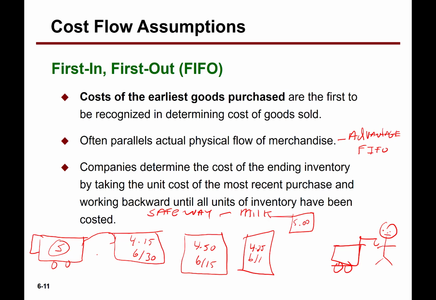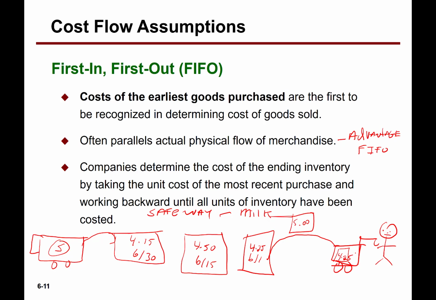Now, what does first in, first out assume? First in, first out assumes that you will come over and grab this milk and put it into your cart. So you're going to grab these 425 ones and put them in your cart. How much are you going to pay for them? $5. What's the matter, Veronica? You don't think you buy the 425 ones? I'm not reaching in the cart, but you reach in the fridge and grab the 425 ones. You reach over here and grab them?